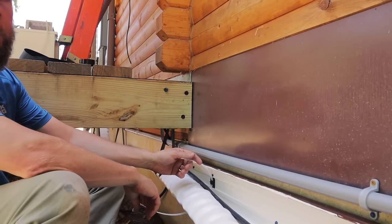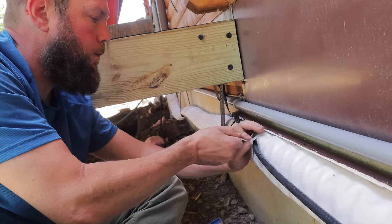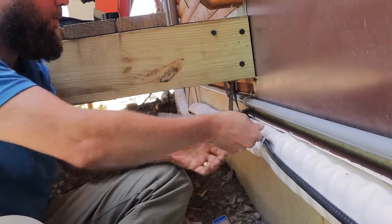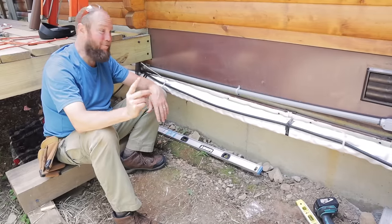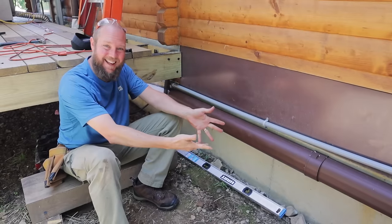So I think you could zip tie yours in. I think we're lined up good. That's like money. All right, and now finishing this last part is as easy as, and it's done.